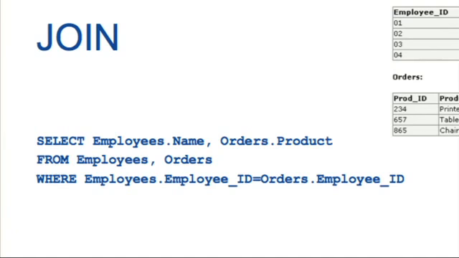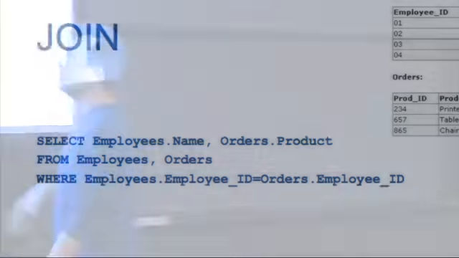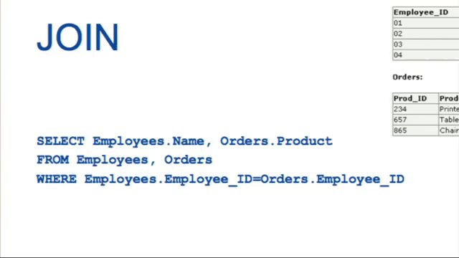Where do you want to select those fields from? It feels a little redundant, but this is just the way it is. You then specify what tables this query is selecting data from. So you have to say from employees, comma, orders. And it doesn't matter the order in which you say them, but you have to say the table names that you want to involve in this query. But now I'm doing this last predicate, and this is definitely more involved than the ones we've looked at briefly thus far, where employees.employeeID equals orders.employeeID. In English, what is that predicate doing for us? Yeah.